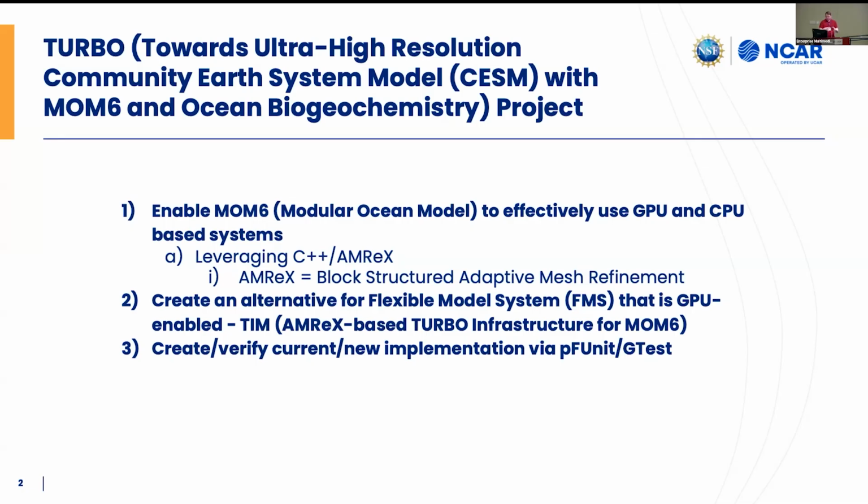And so we're both working to modify the host model, and we're also working to transition away from FMS to TIM. FMS being the Flexible Modeling System out of NOAA that they use in a bunch of their models. And TIM, or the Turbo Infrastructure for MOM, is the C++ AMReX equivalent. We're also trying to create and verify current and new implementations via pFUnit, GTest, whatever we can use. So for the context of this talk, we're going to try to focus on that last bullet point.